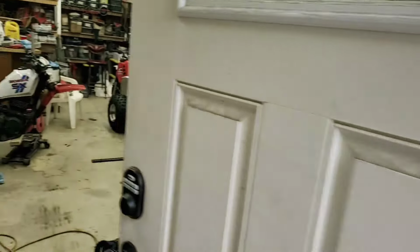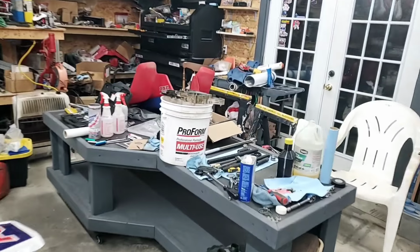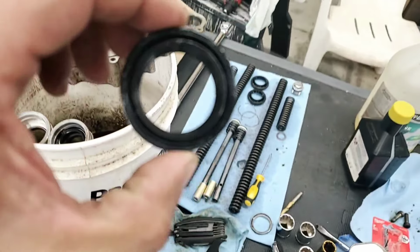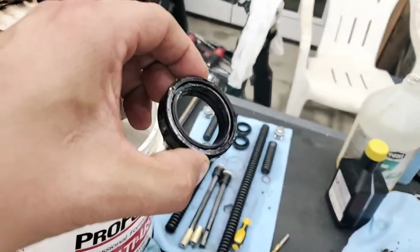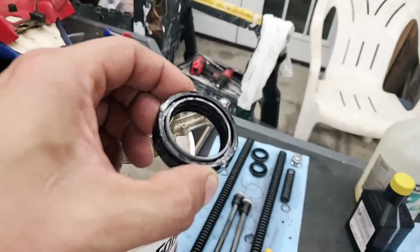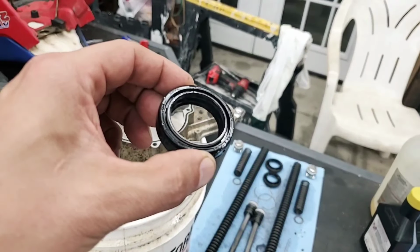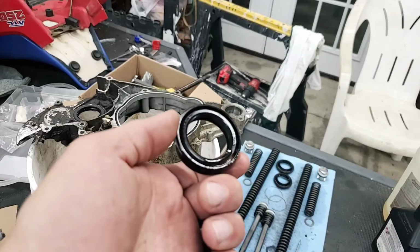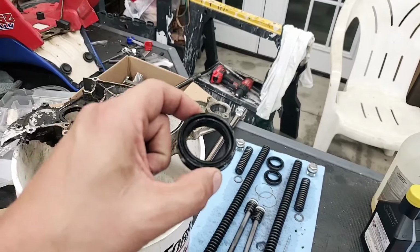You know what's not cool? I was just telling Bennett, I came out here with my seal puller, and here's a fork seal. See how it's got the words on top, Bennett? The words go up, and it's just got that thicker lip around the outside. This side that's facing up now is the side that's supposed to face down, but how were these installed?